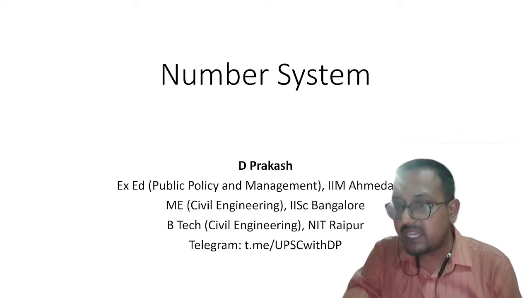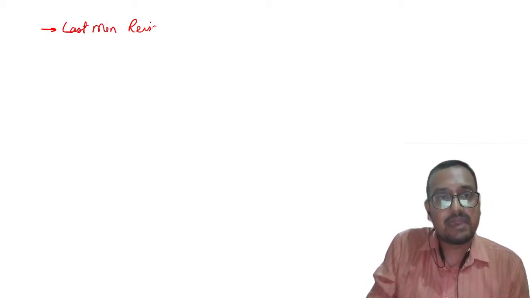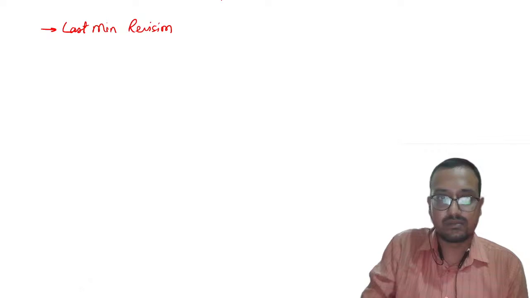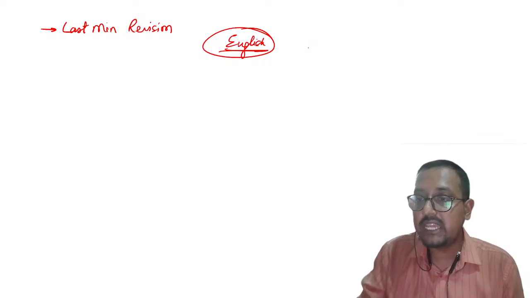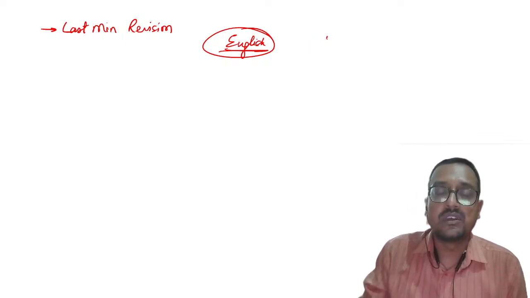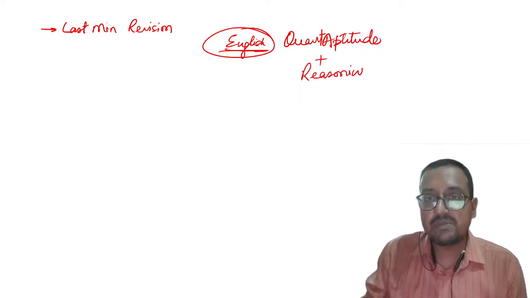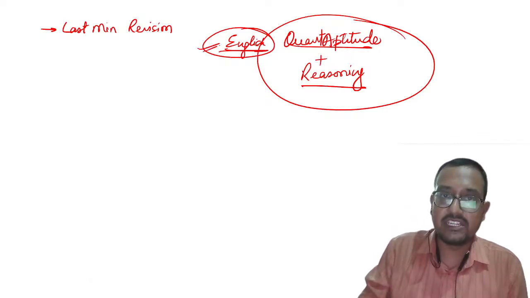So my dear students, before beginning the lecture, let me give you a small brief on how we are going to utilize this series and what its purpose is. Please remember, this is last minute revision, and so many students fear maths specifically, and they rely overly on English. Over reliance on comprehension will be very deadly. Make sure that you thoroughly go through your quantitative aptitude plus reasoning. This last minute revision will focus mostly on quantitative aptitude and reasoning. The last two lectures will be on English comprehension.